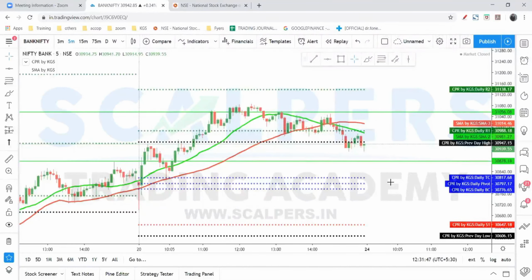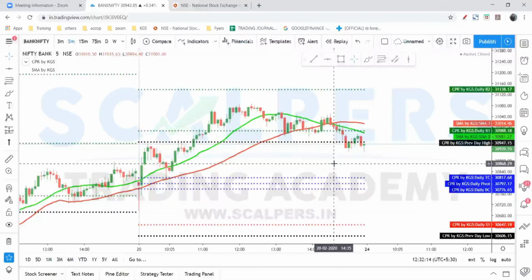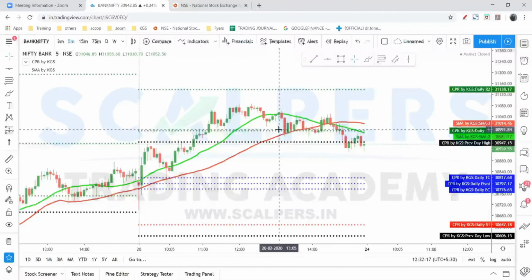See, Bhaskaran is asking, sometimes it reaches the day high and comes down. Yes, sometimes it breaks the day high and again comes down. In an RTP, sometimes your stop loss will be hit. Bhaskaran Subramani, out of 10 trades, maybe 2 or 3 trades, your stop loss will be hit, because sometimes we get a fake RTP, where the day high is broken and immediately it comes down. Those kinds of days are possible. That is out of our control. It happens.